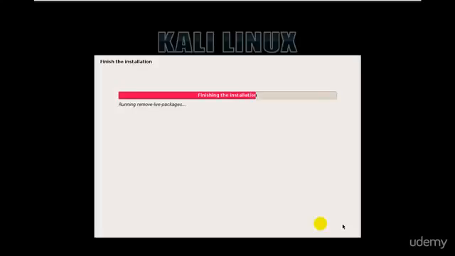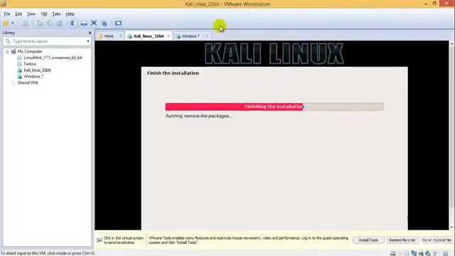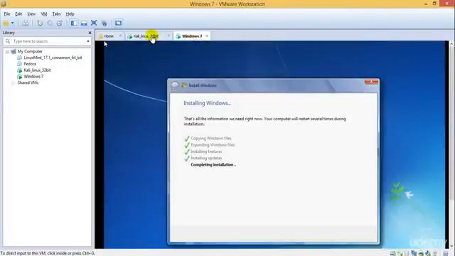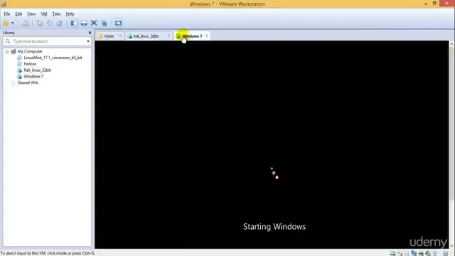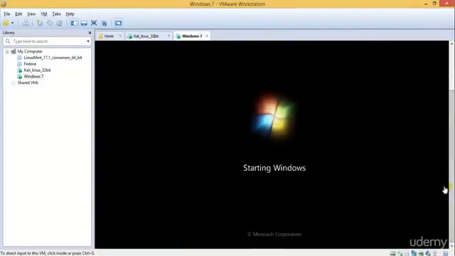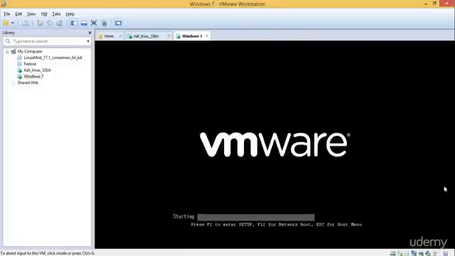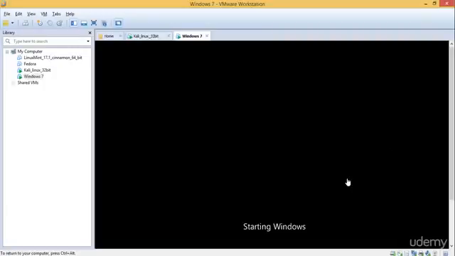I'll select continue. Then we will target footprinting and DDoS attacks, that's distributed denial of service attacks, and denial of service attacks. We will also be backdooring everything, so that in case due to some reason we lose our connection, we will still be able to enter our own operating system or our target system. So I believe that's getting installed. Let's check. Perfect. Seems like our Windows version is starting. Okay, perfect. So this is how we can install the operating systems.